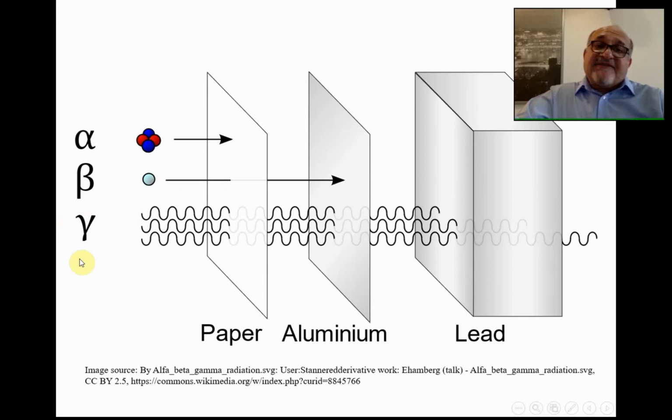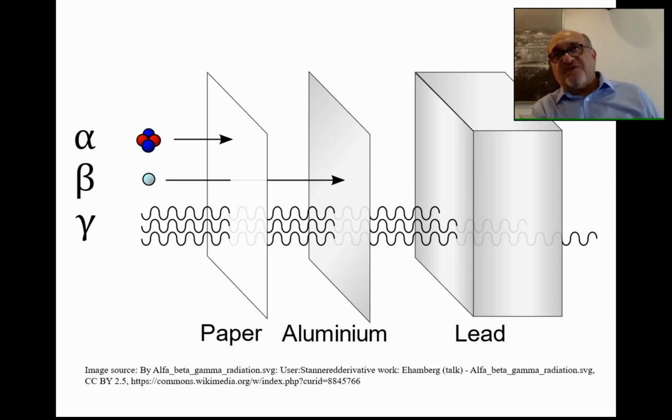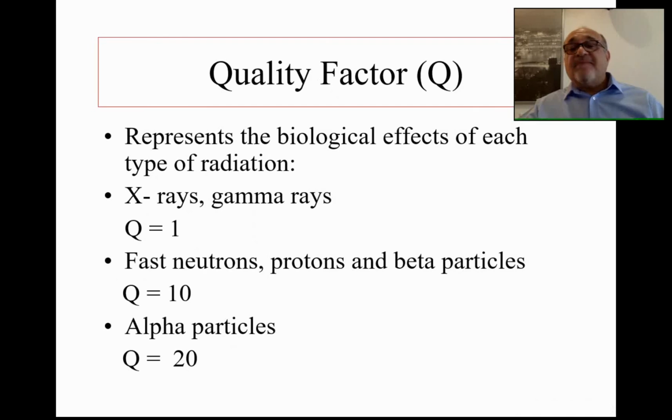But X-ray has a low quality factor. Why? Because it can easily pass paper, so it's not going to deposit all its energy into paper, and then it has remaining energy to pass by aluminum, leaving some of its photons, giving its energy to aluminum, and then it fails. Most of the photons will fail to pass lead here because of the high atomic number and the energy. This is another issue, but we're talking about the quality factor here. So the quality factor of X-ray is relatively low, and it is given number 1.